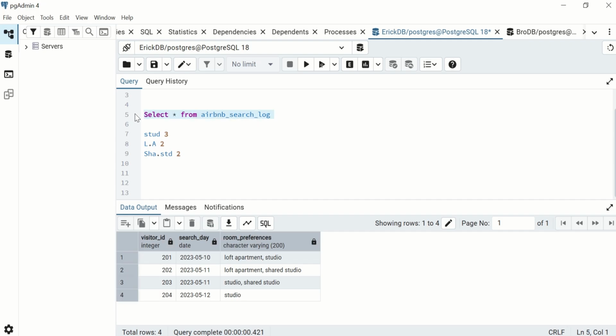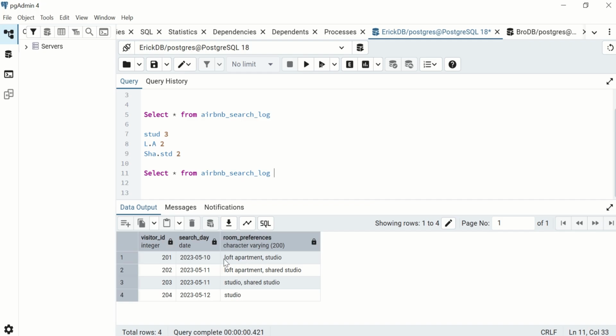Let's just copy this one. First of all, we need to split this room preference so that each and every room preference, or room type, is in its own row.